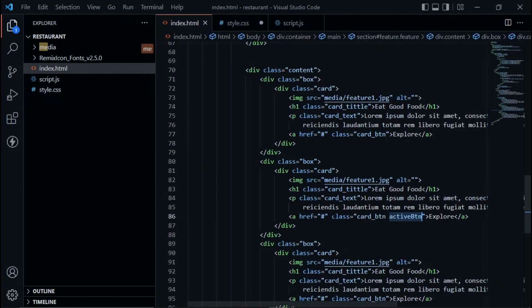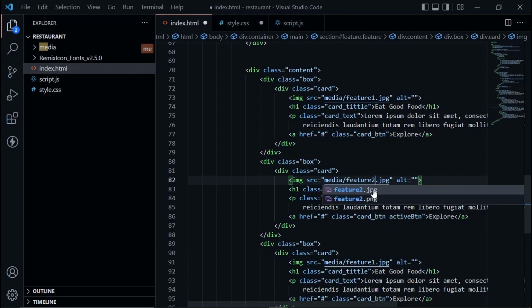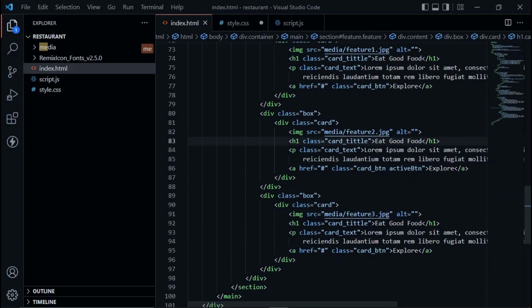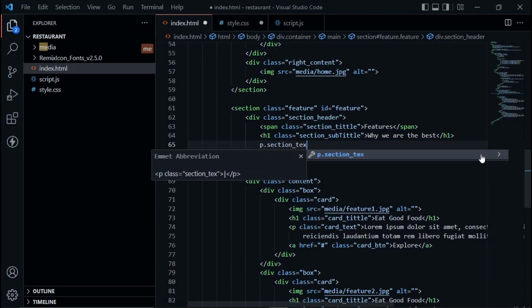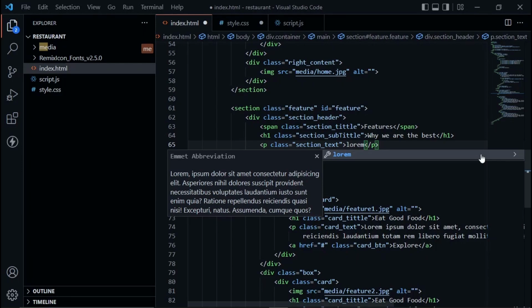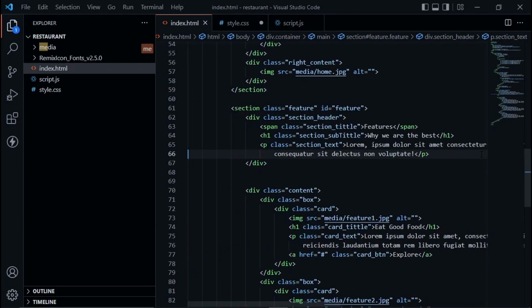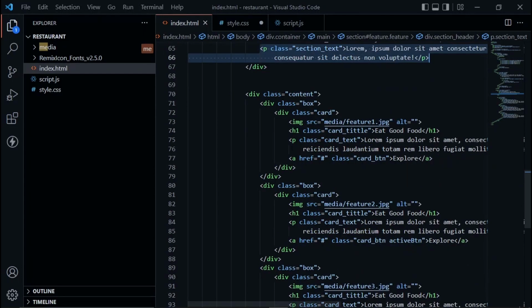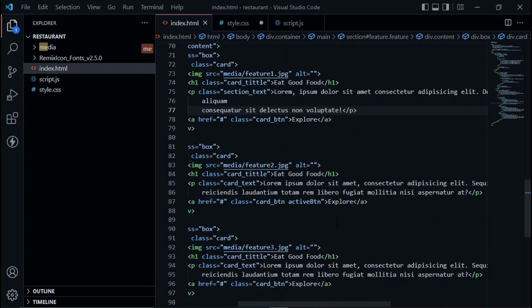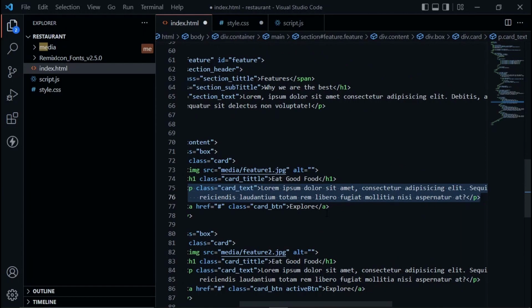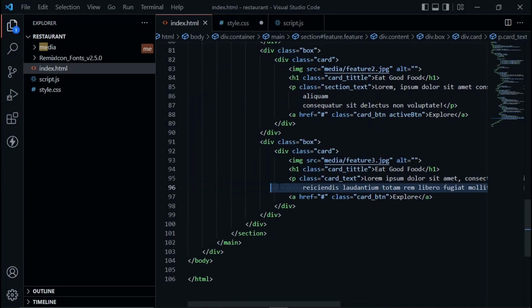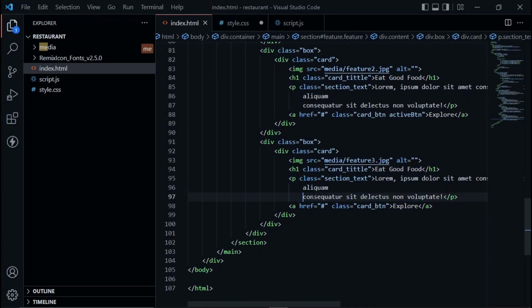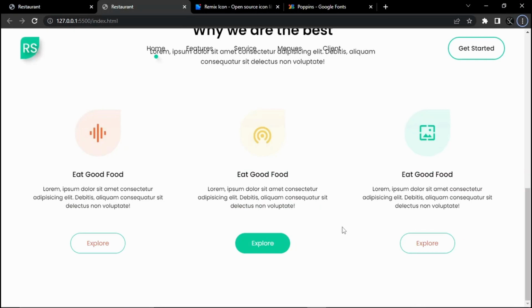Okay, here we will change this image. So after saving this file, here you can see how our card looks now.